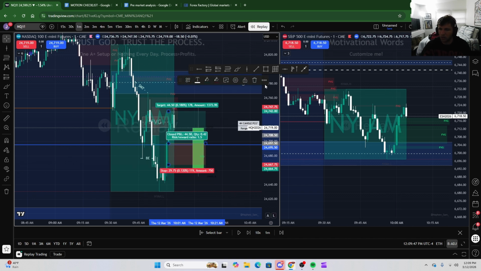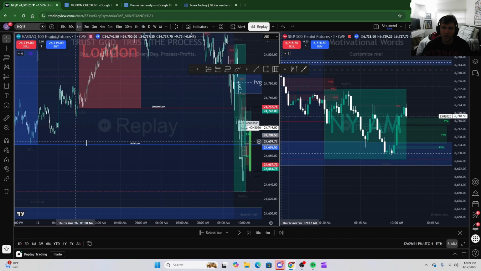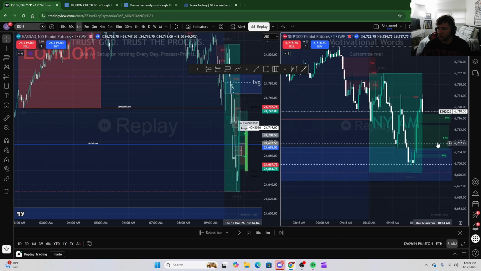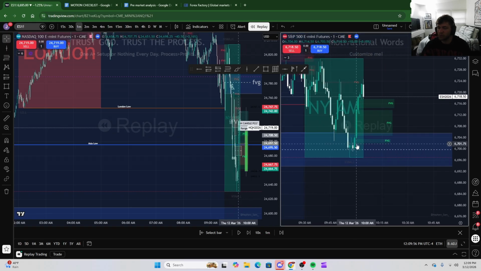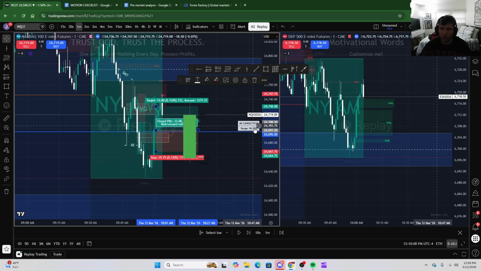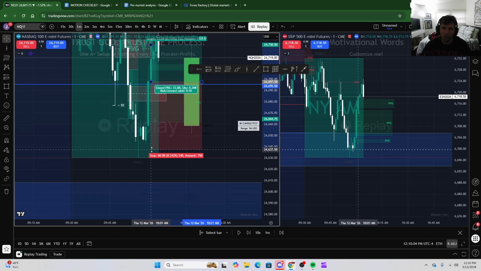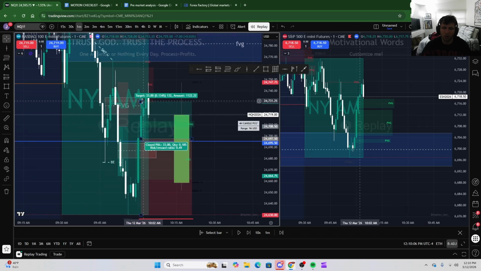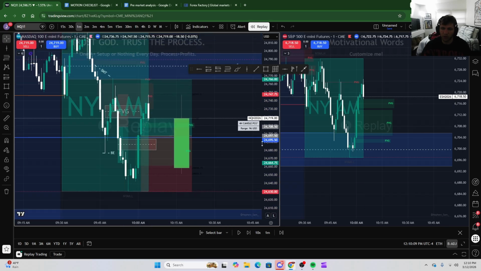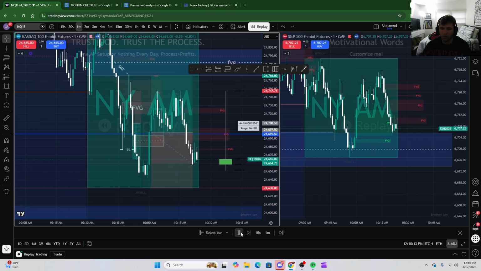And I saw a couple people take this inversion because it is an internal liquidity sweep at this Asia low. It looks way cleaner on ES personally. So a lot of people took this IFVG here for 1-to-1 with a stop below the fair value gap. I don't think it would have hit. It probably would have been a break-even trade if you put the stop below the low. It's just a very big target to be asking for. You're looking for 70 points, so probably a break-even trade.